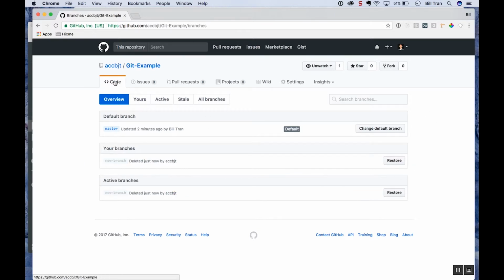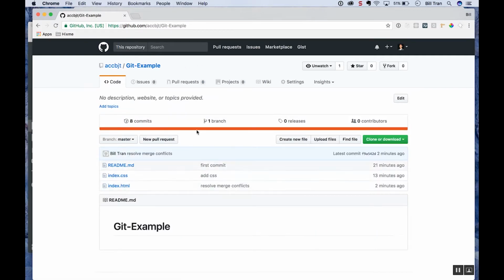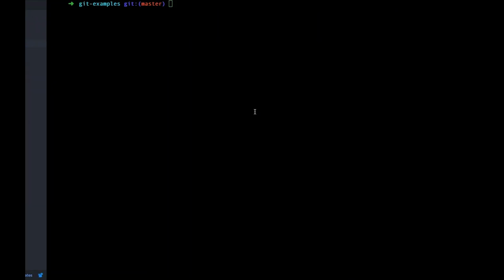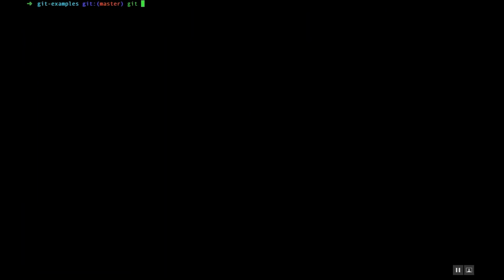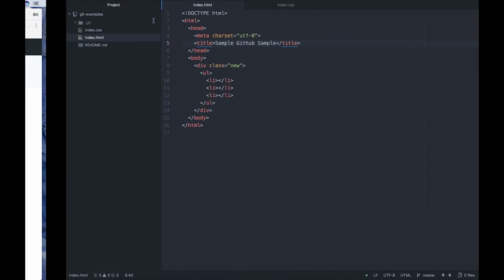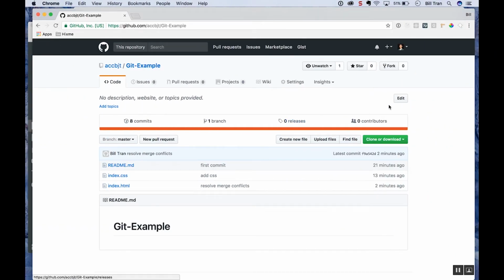So that's going to delete the branch, and this is only going to delete it on the GitHub side. Let's see if it deletes it like this. Let's do a git fetch and see if we still have that branch or not. Git fetch just gets all the information from GitHub. And then we want to do a git branch and see if it deleted that. As you can see, that branch still lives locally here, even though I deleted it on GitHub.